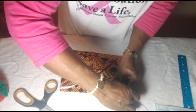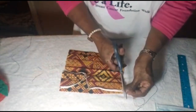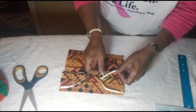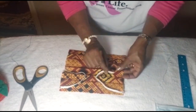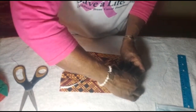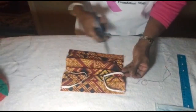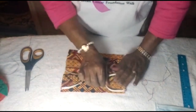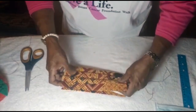Stitch like this. Cut. And you come back. You keep your loop on the inside, on the right side of the fabric. Then you come down and you stitch it right here. Okay, now once you've stitched it, you are going to fold your mask one more time. You're going to fold it like this.